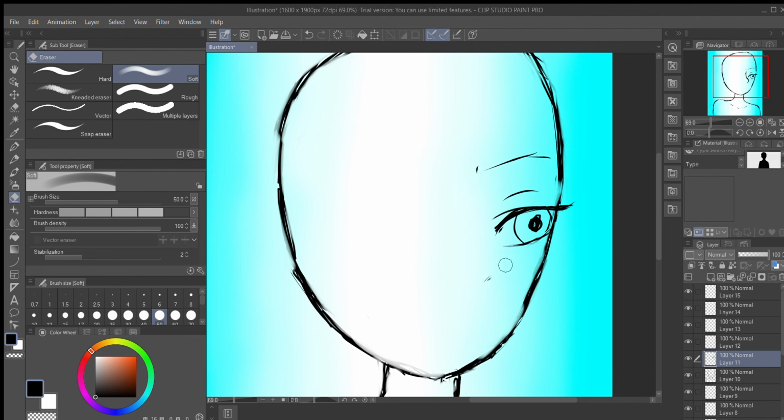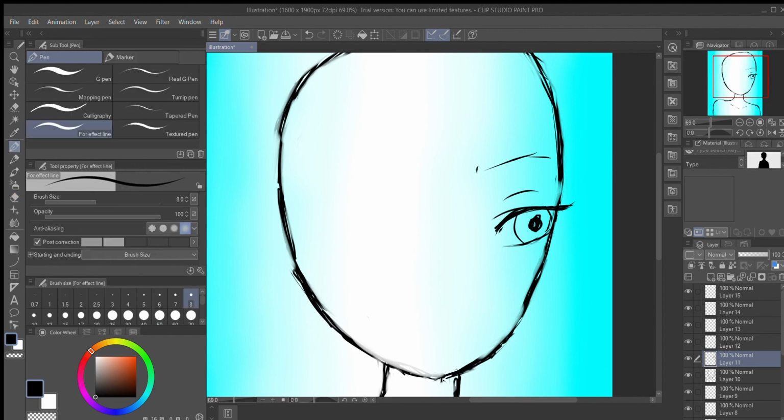Because she's dark skinned, and I know dark skin don't really have a type of nose, we're just gonna do a little line right there. This little line will represent the upturn of the nose, or downturn, whatever. There. Okay, we're just gonna leave it like that.